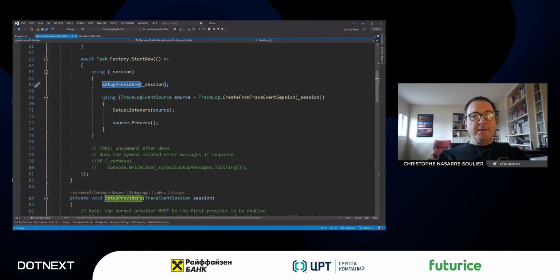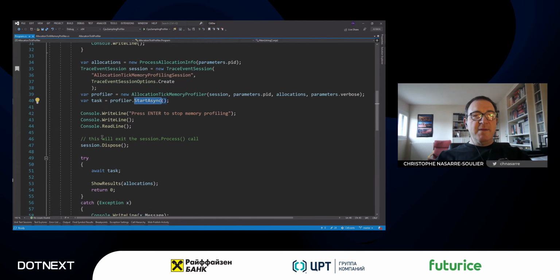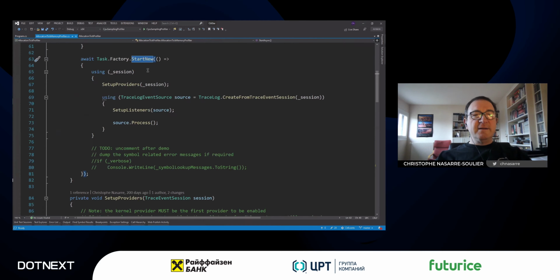Then I wrap the session with an event source from trace event, and I set up my event listener to receive the events, and I call process. That function from the source is a blocking call, which means it will not return until the session is disposed. That's why I'm wrapping all that code into a task: since I'm on the main thread of the application, to call dispose I have to listen on another thread. Hence the need for that task.